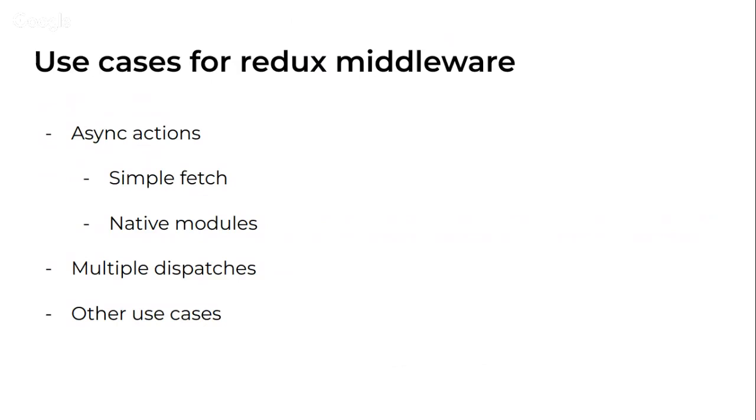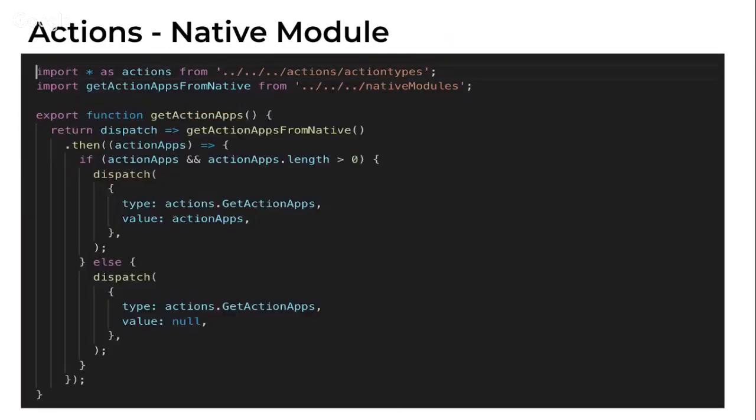Another use case can be something like, let's say you want to do some fetch operations, like fetch books or fetch authors. Typically what you do is you write something like this here. This is actually an action creator function. Here I'm doing a native module dispatch, but instead you will use a fetch call. When you do a fetch call, you compose all the request: what is the path, what is the method, what are the authentication things. So you consider the full-blown fetch request and make the fetch request here itself.